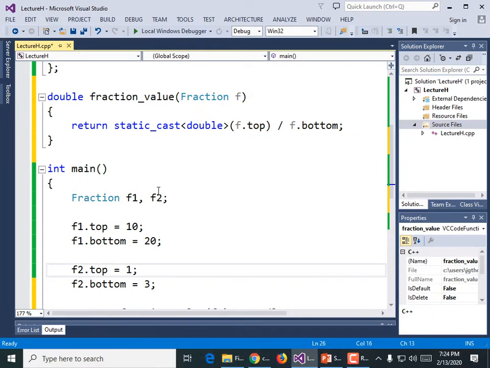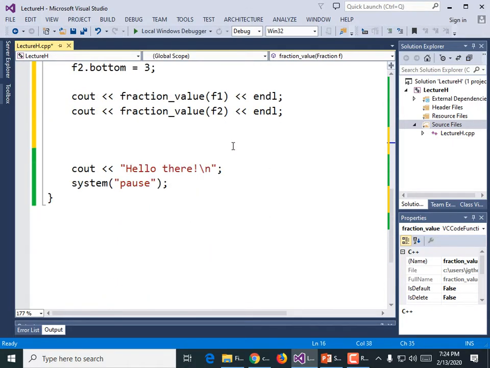All right, so casting. Casting is when you take data of one format and you convert it to another. Here we're taking this integer and we're converting it to a double so that we can do this division correctly on it. And as I mentioned, there are 3 formats of them.